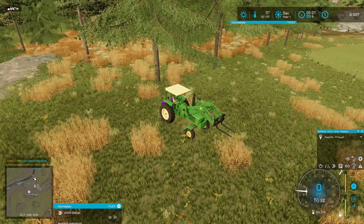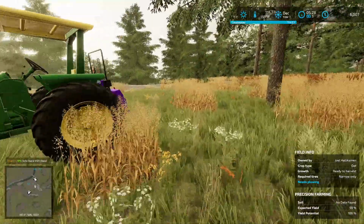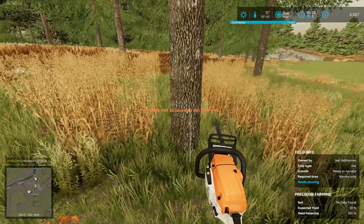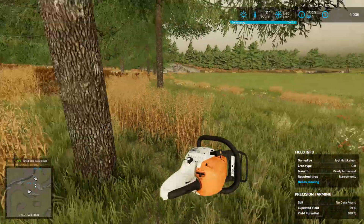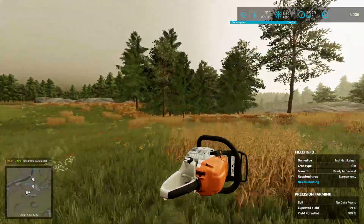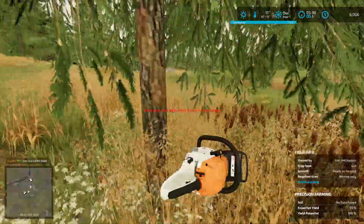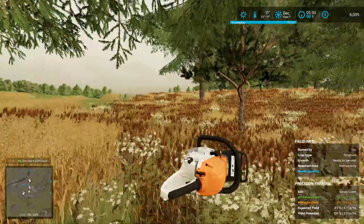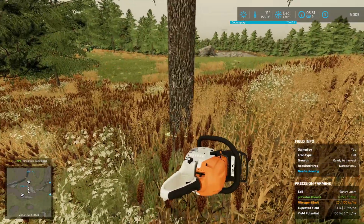We'll get our time back to ×5. I did think about 6, but 5 is just a nice speed. Means I can get most of the stuff done through the day that I need to. Why can't I cut this tree? Oh, that's sad. How about this one? Not that one either. Fine. So since these are smaller trees, I'm going to hook up 2 of these in one go. Can't cut that tree. Or that tree. I can cut this one. Alright, this'll do.